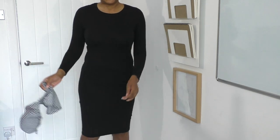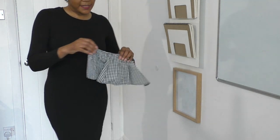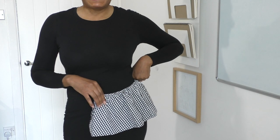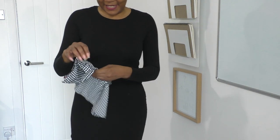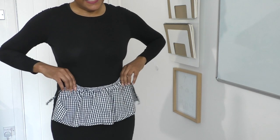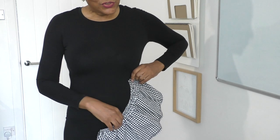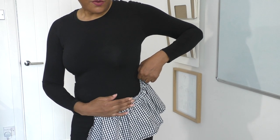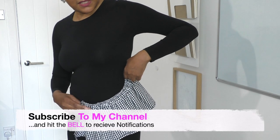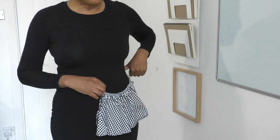Okay, this is the dress I was talking about. And I want to cover up my wobbly bits, as they say. So it's going to be using the wrong side. And this is an apron. Could have it like this, that's fine. You know me, I'm going to let it drop. Okay, I'm following through with the top.